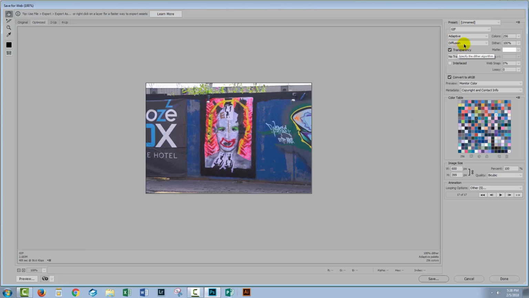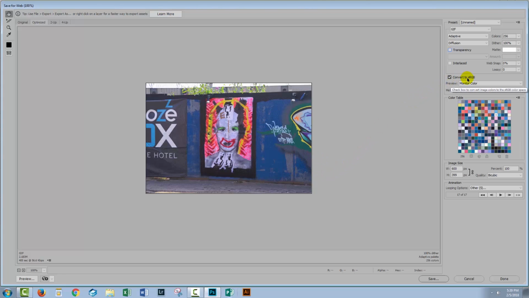So Photoshop's going to be able to make up some different colors or missing colors by just placing a profusion of other colored pixels in that area. Now we don't want transparency in this image, so if we deselect transparency, we get 1 extra color. We don't have to worry about matte because there's no area of transparency in our image.